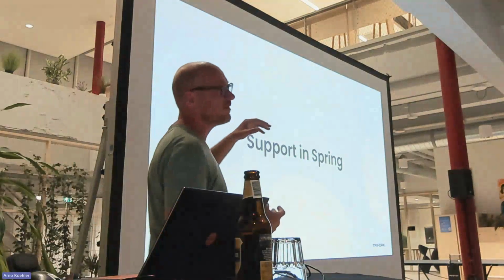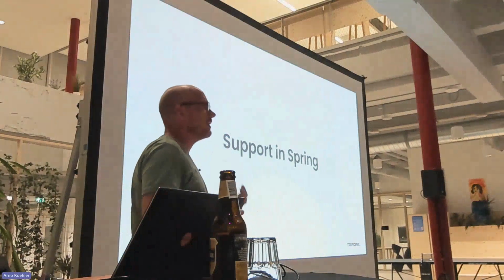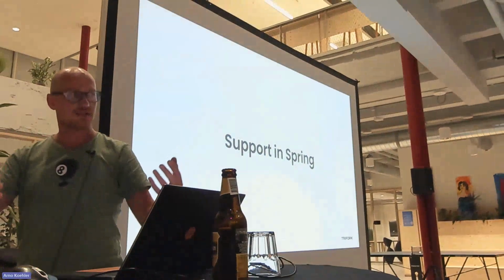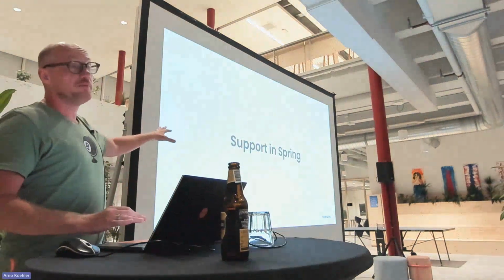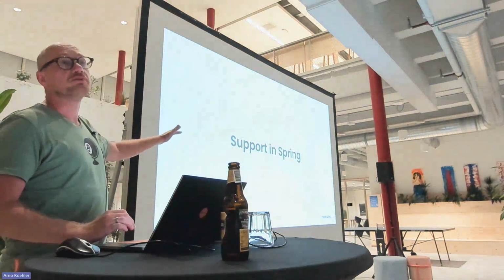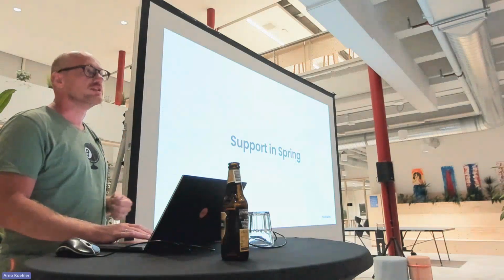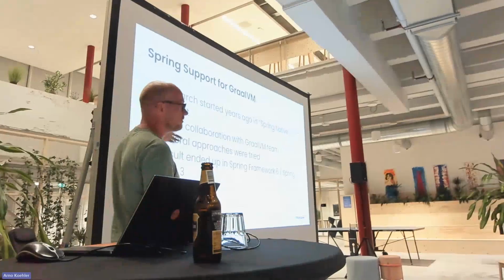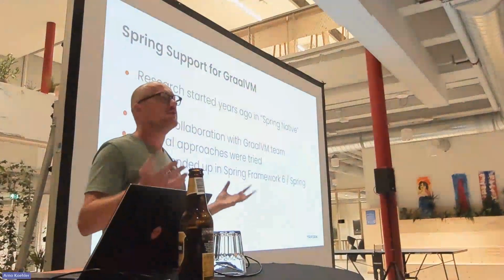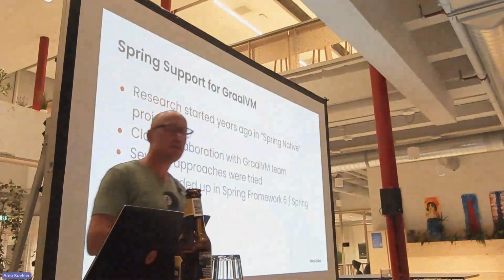Spring Framework has been around for 20 years and doesn't have that head start from that point of view. So it uses reflection everywhere. But obviously, the Spring team has been very interested in getting support for this native executable inside of the framework. So a couple of years ago, they already started to investigate what type of approach they should even take to get this stuff working.